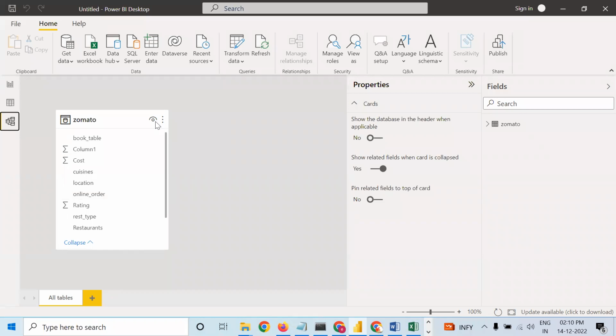Ma'am, here we want to upload that, right? Yes, we want to upload this data. You should first upload the data set in Power BI, and then you can do the visualization with the help of the variables available in that data set, right?